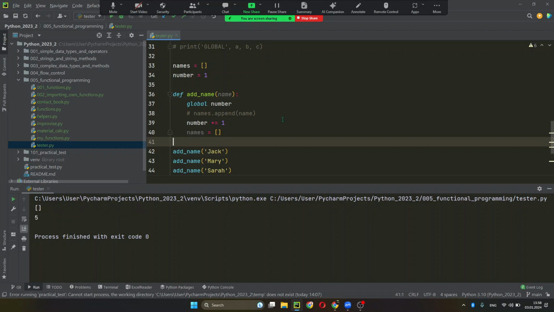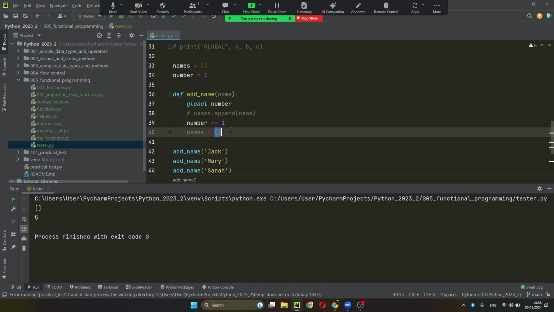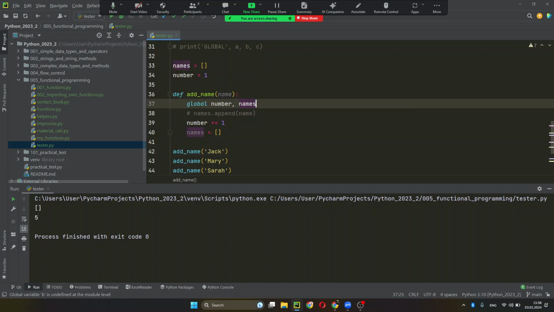It will declare a new variable, a local bound variable. So if you want to add names as a global one, you can add it here as well.